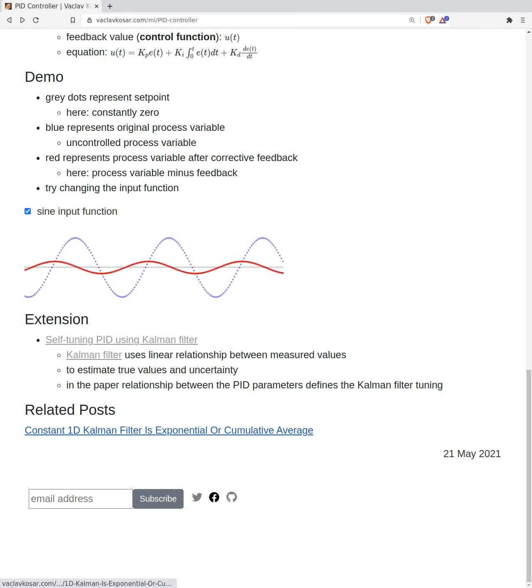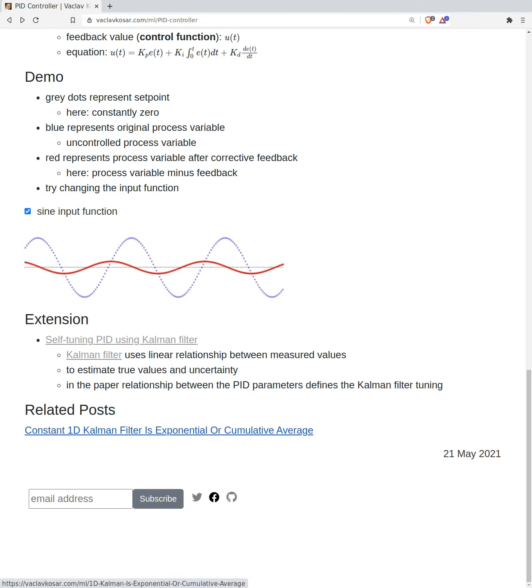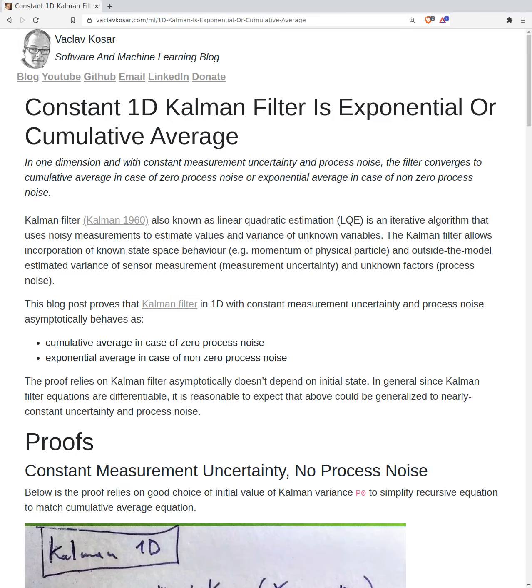Alright, there is also a related post that I did in the past about Kalman filter, which you can use to understand Kalman filter better. It deals with the degenerate, simplified case of the Kalman filter in one dimension. In one dimension with constant measurement uncertainty and process noise, the filter converges to either a cumulative average in case of zero process noise or exponential average in case of non-zero process noise.